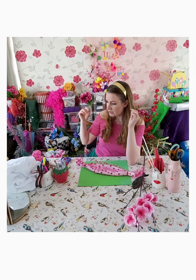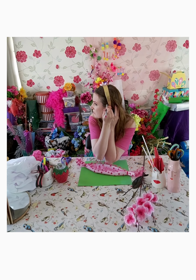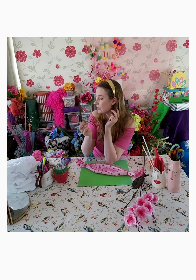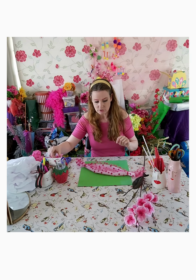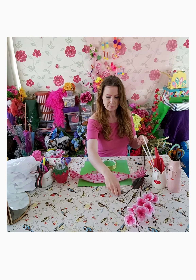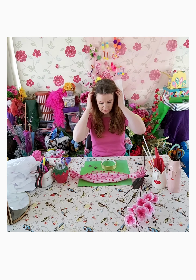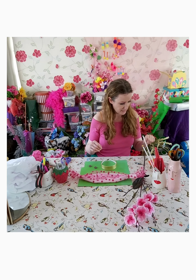Now this is the bit where you need to look in the mirror, because you're going to want to see where, just above your ear, to make a little dot on your headband so you know where you're going to stick your buttons. Now, I've got a couple of buttons. They're a bit ugly. I couldn't find any gold ones, but you know, we're making do.